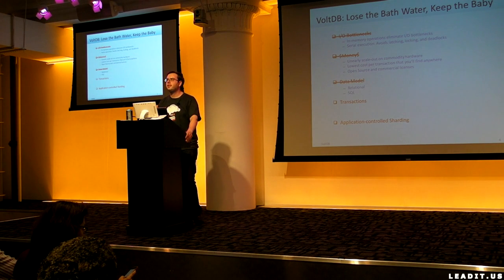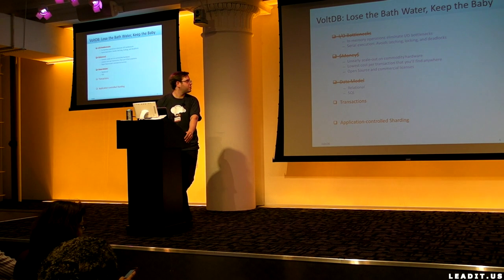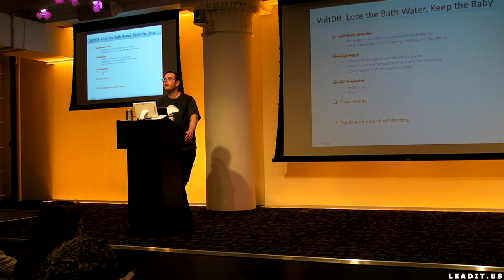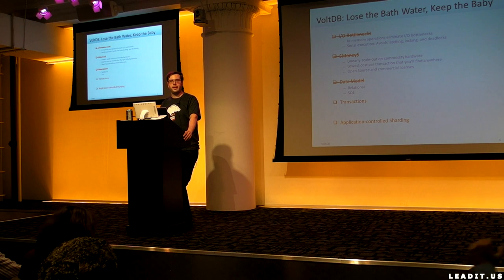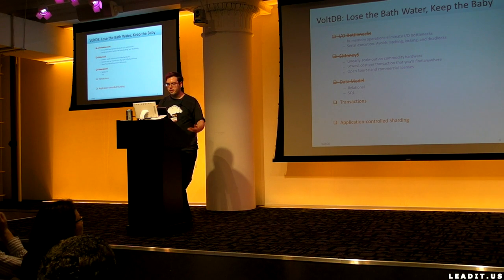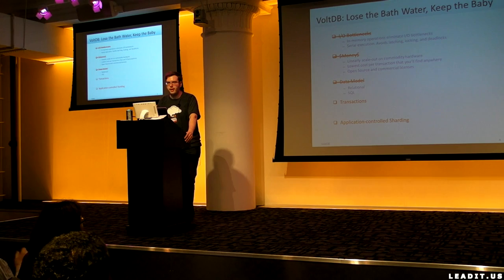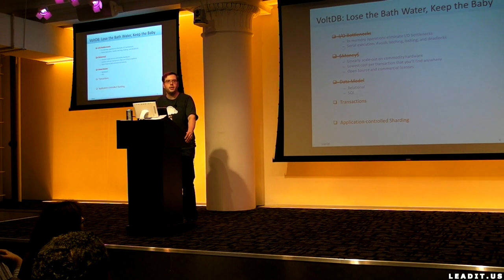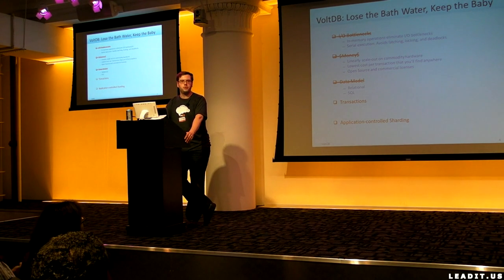So VoltDB keeps the relational model, which is fitting for a MySQL meetup. And we keep SQL. So you have a declarative query language, so your database has knowledge of the layout in memory and the layout of your data in the cluster. It allows us to pick the most efficient execution plan, and it saves you from rewriting the boilerplate of doing your own distributed joins or distributed queries.